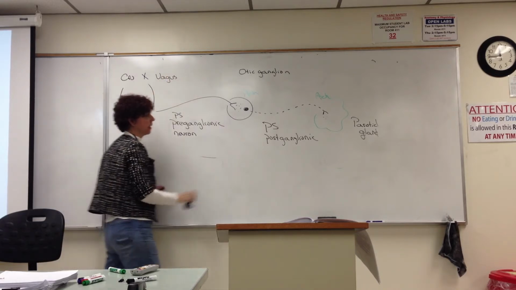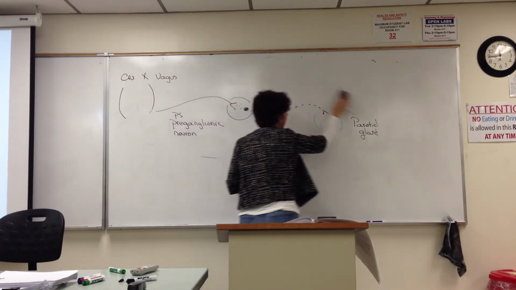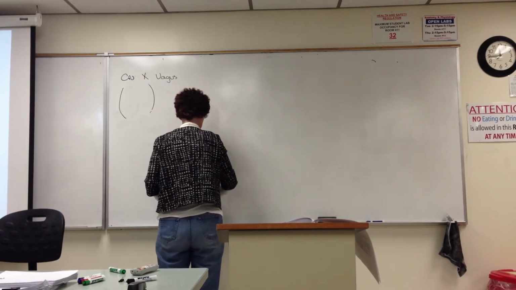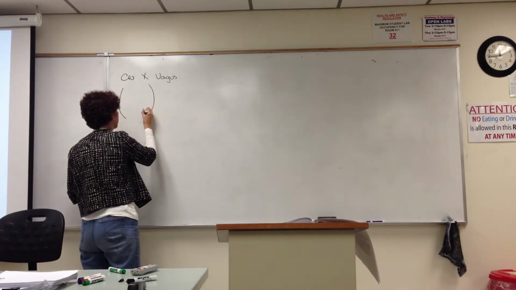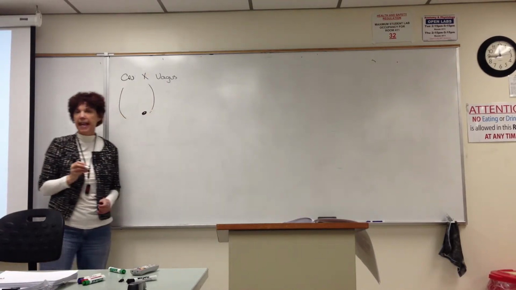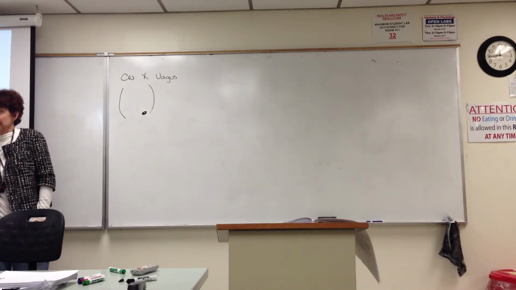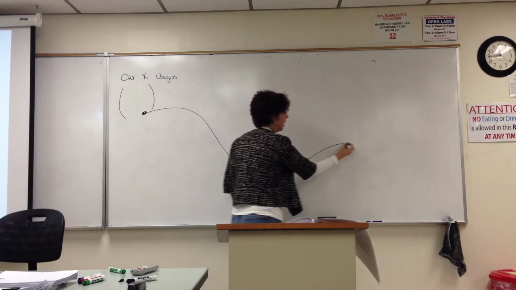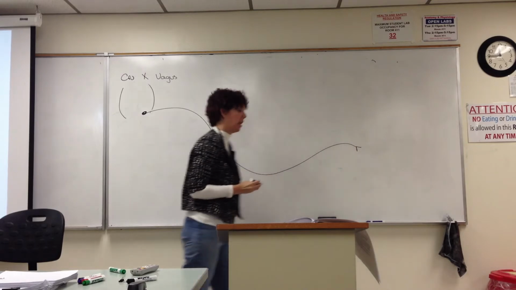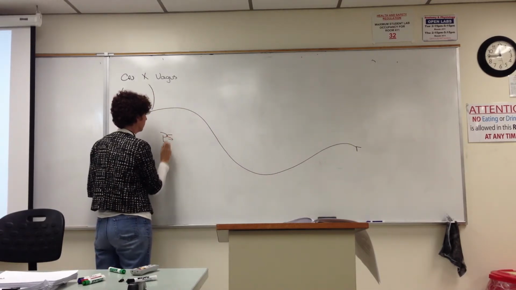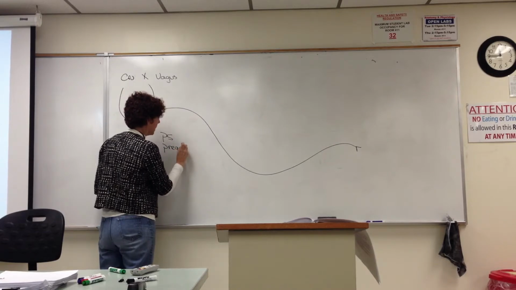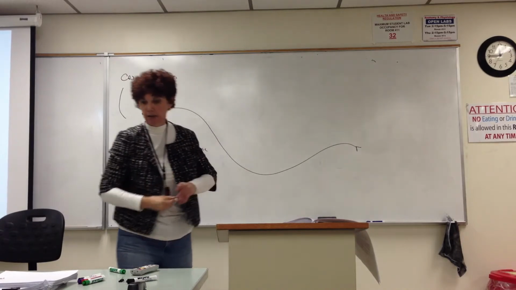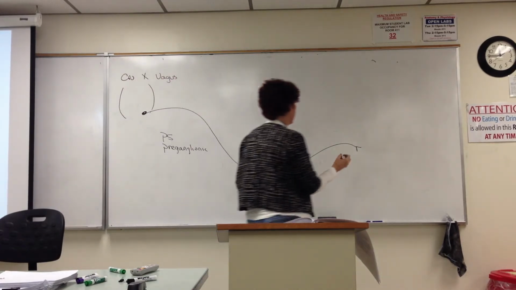So vagus. Again, all the different ganglia of vagus do not have a name. The preganglionic neuron is in the medulla. Very long preganglionic neuron, and it's myelinated. All of these have been myelinated. Let's not go, we'll just stop at the heart, okay? So we'll take it to the heart.